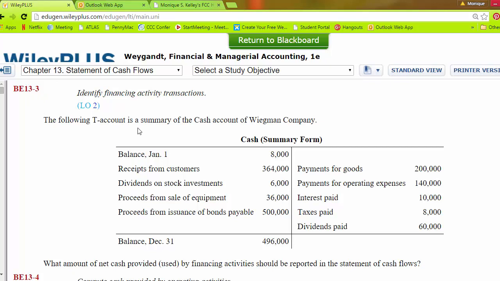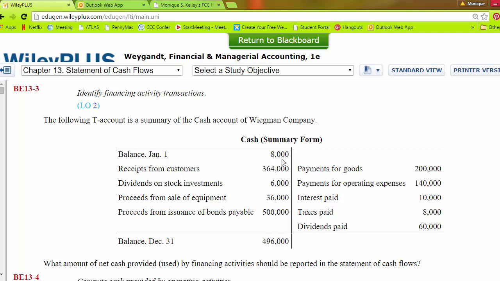The following T account is a summary of the cash account of Wigman Company, and you'll see that it has the beginning balance plus all the increases in summary format to the cash account over the course of the year, and all the decreases, which are outflows to the cash account, and we have our ending balance.